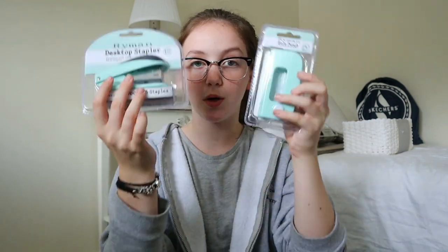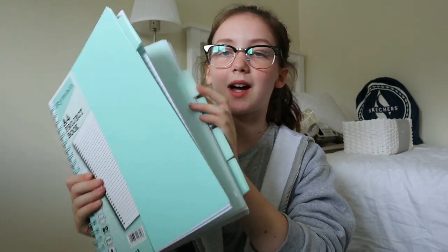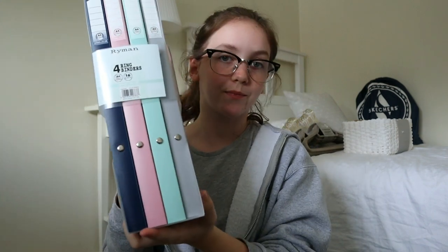And then I got these two handy items — a hole puncher and a stapler. I didn't colour coordinate them, but they ended up being colour coordinated somehow anyway. And then something else that magically colour coordinated with them was this A4 project book. It has different sections so I can use it for different subjects, and inside the sections it also has little folders so I can put different pieces of work in there as well. It's just plain lined paper. And then something I got for my birthday from one of my best friends is this daily planner, which I put in this section because it's like stationery. I can use it to write down everything I need to do because I'm not organised at all. And then the final thing is four binders — purple, pink, blue and grey. I got them in case since I am doing GCSE years this year; I'm going into year 10.